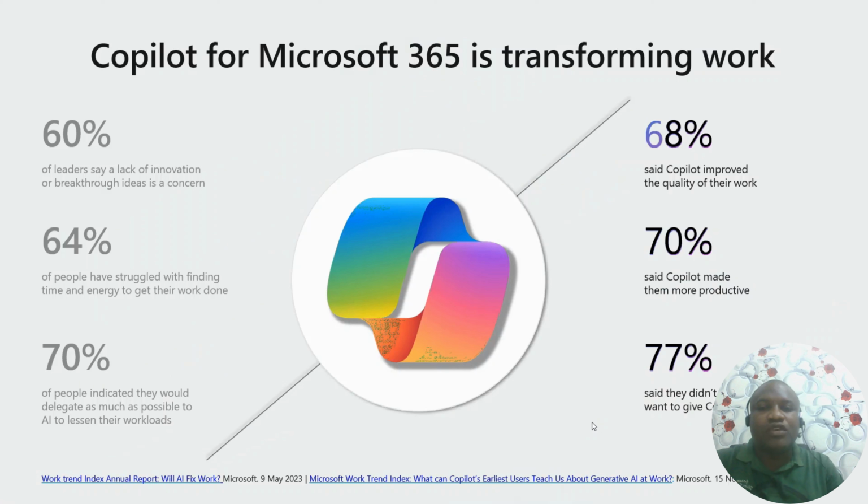Now, Copilot for Microsoft 365 is transforming work. On the left hand side, we see that 60% of leaders say a lack of innovation or breakthrough ideas is a concern. That is before the advent of Copilot. 60% of leaders have been having issues with innovation and creativity to help them break through.